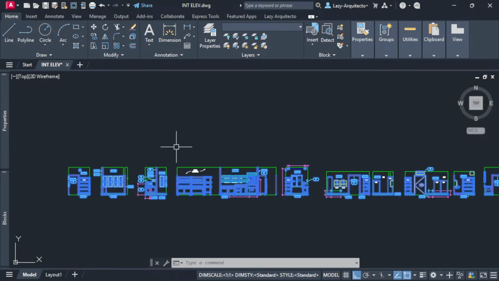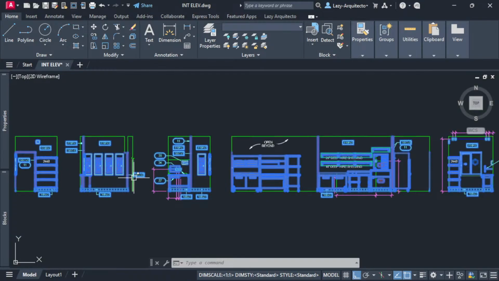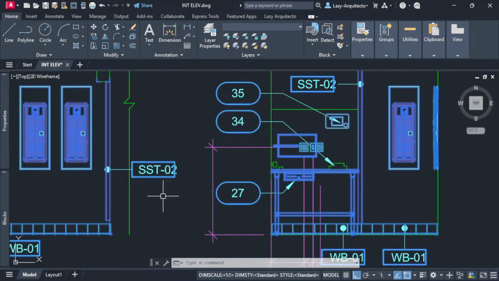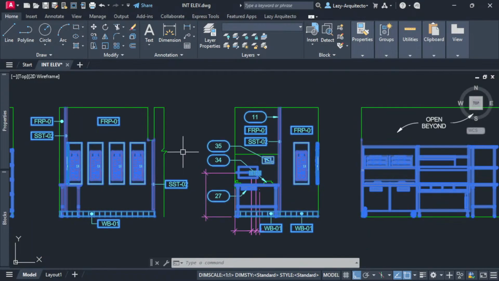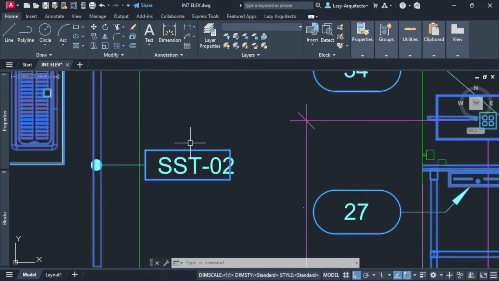Now the only thing you have to be careful about before exploding your blocks is that they are not attributes. Attributes, I mean, text that is smart within blocks. Since this was exported from Revit, which doesn't export attributes, I'm sure there are no attributes.